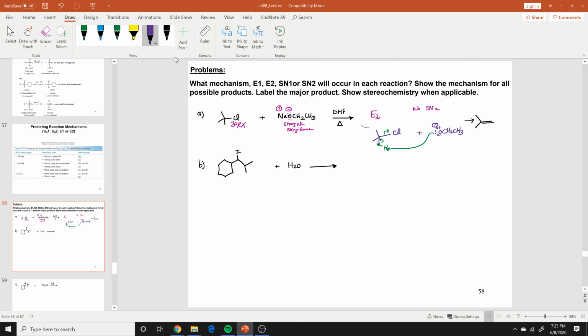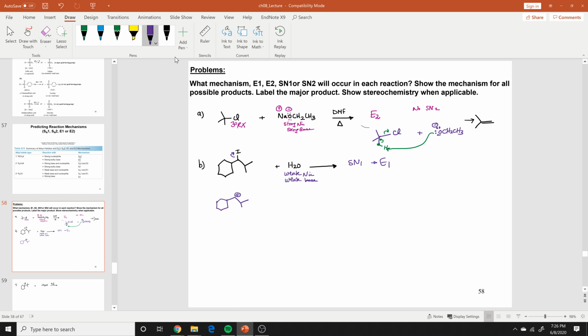So water is a weak nucleophile, and it is a weak base. Please remember that water here is my nucleophile, and I didn't use any solvent, so it also acts as a solvent. Whenever you have a weak nucleophile, it acts as a weak base, so the mechanism is going to be both SN1 plus E1. So let's start the mechanism. First step is going to be common for both SN1 and E1. Iodine is going to leave, and I'm going to end up having my carbocation.